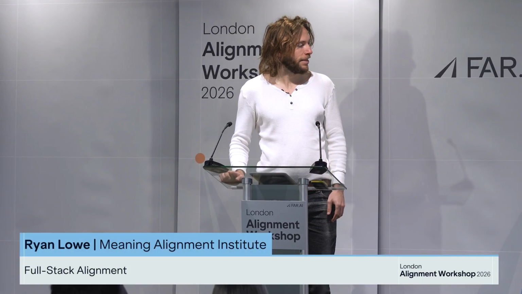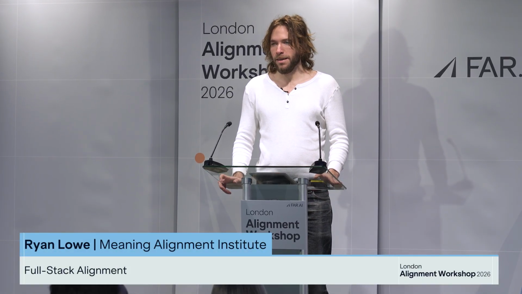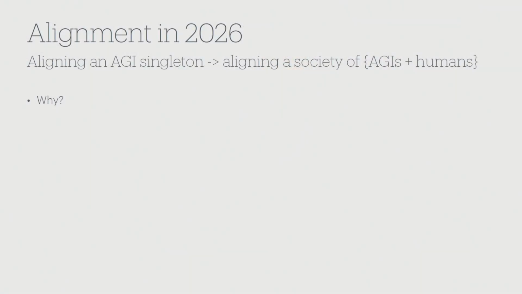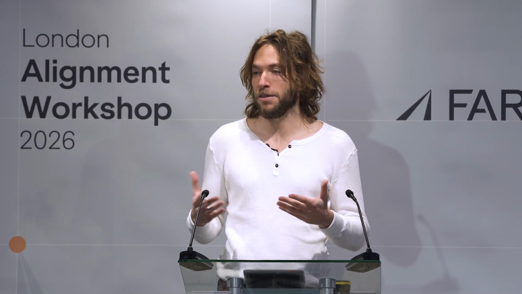Okay, hello everyone. My name's Ryan, and today I'm going to be talking about full stack alignment, or why alignment means creating what I call AGI-ready institutions. One of the premises of this work is that the project we in this room are collectively engaged in is not really the project of aligning an AGI singleton, but instead aligning a society of AGIs and humans. And what that means is it requires a shift in our research portfolio.